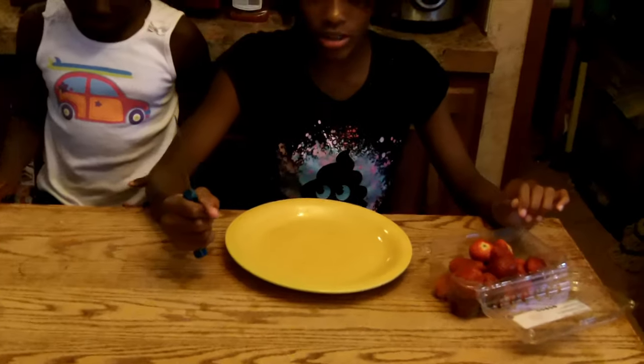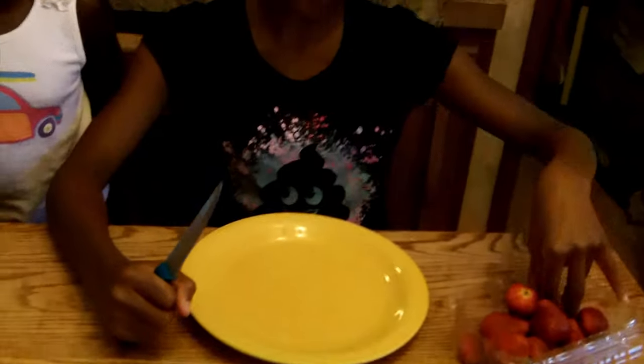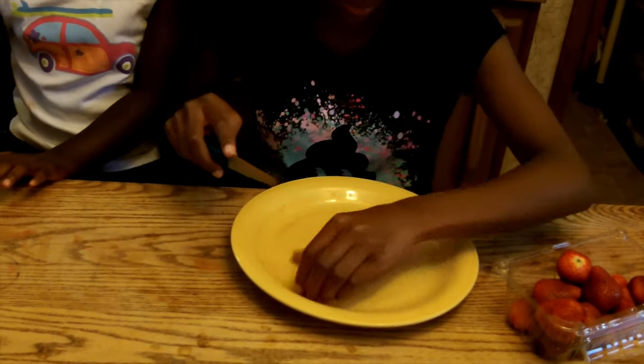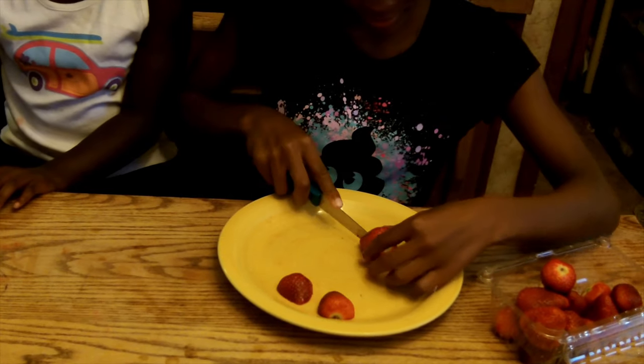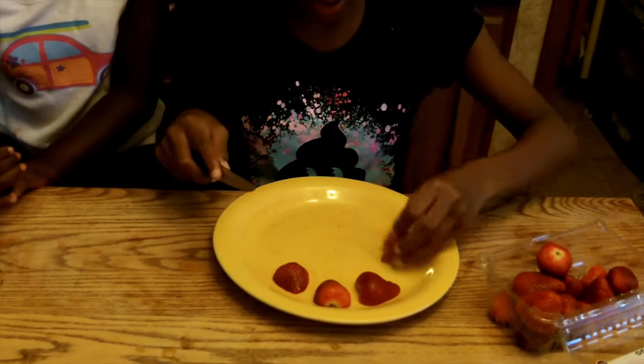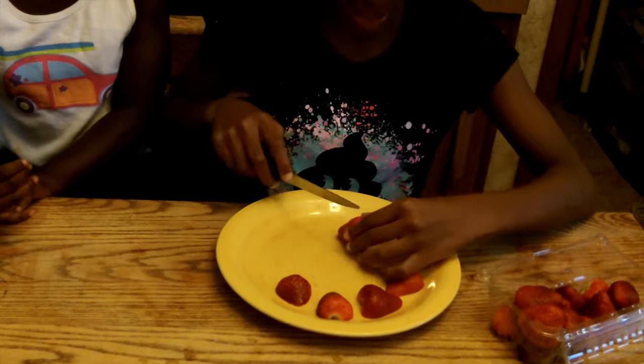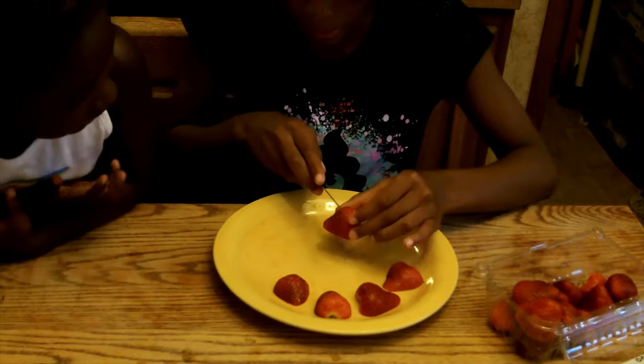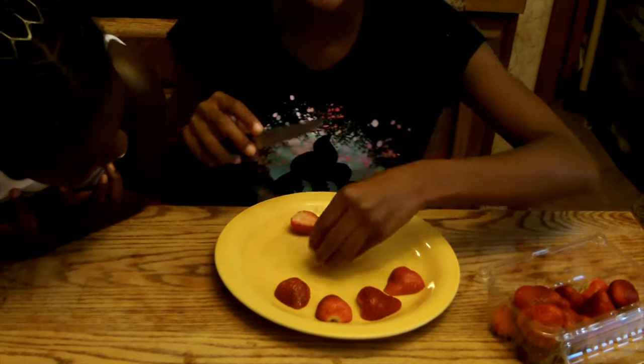Okay, now we're going to cut the strawberries with a knife. Make sure you have a parent watching you doing this. Yeah, watch your parent. Yeah, I got to cut them in half. I will cut them in the middle, but that'd be weird. So I got to cut them like this. That is the middle. This is the middle too, but this is also the middle. Are you done? No, no.